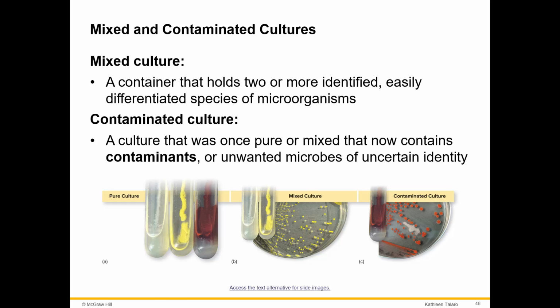Here's a picture of a pure culture. So here on solid medium, you can see only one species growing in each one of these. And this one is a mixed culture. You can see on the plate there's different colored species. So there's some tan ones and some yellow ones. Contaminated, you can see this pure culture all of a sudden has this unwanted growth or this unintended growth on the plate.